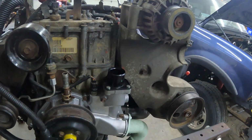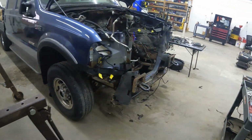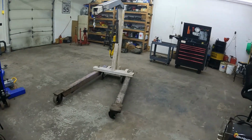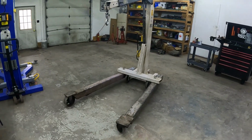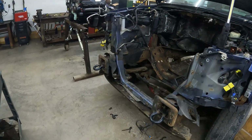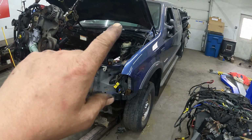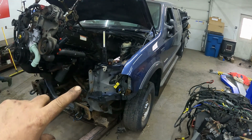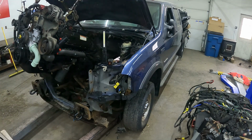So getting ready to set up the engine hoist. Let's get this puppy into place and see if we can get that stuff up in the air. So here we go. Grab your popcorn and sodas. We're gonna time lapse dropping her in there.